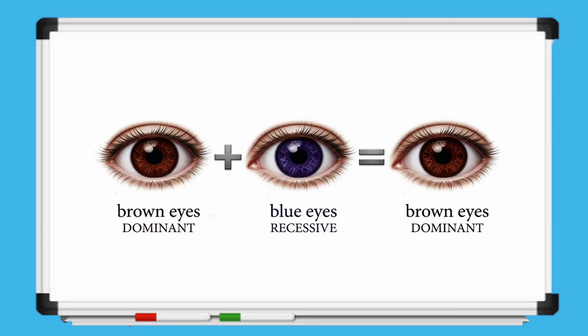For example, consider eye color. Brown eyes are controlled by a dominant allele, while blue eyes are controlled by a recessive allele. If an individual inherits one allele for brown eyes and one allele for blue eyes, the dominant brown eye allele will be expressed. So, even though both alleles are present, the person will have brown eyes because the dominant allele masks the recessive one. This is directly linked to single-factor inheritance, because we are studying only one gene controlling one trait, which is eye color. It shows how a pair of alleles for a single characteristic determines the phenotype, making inheritance simpler to understand.